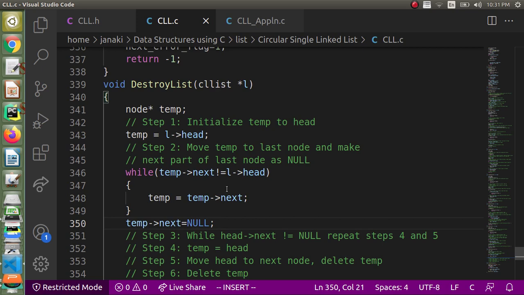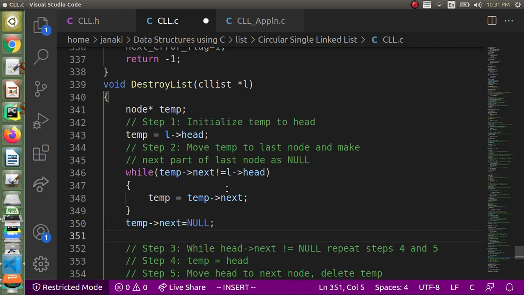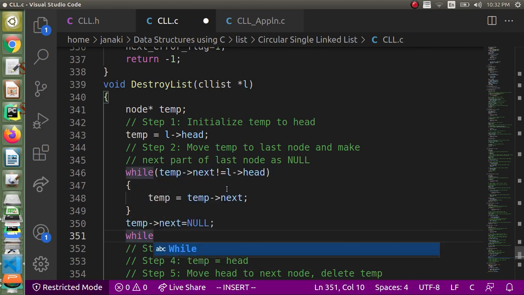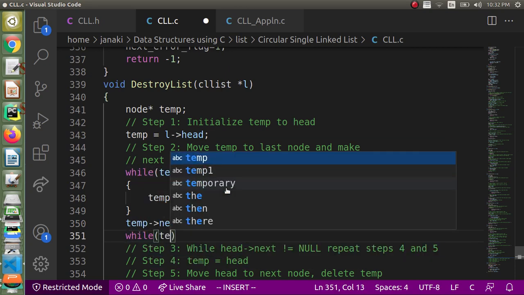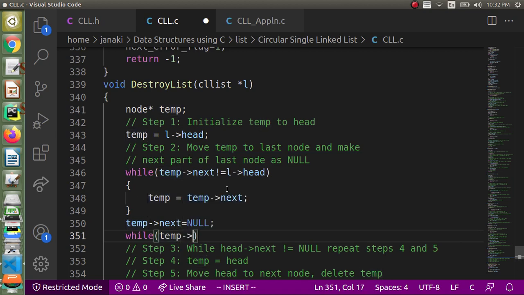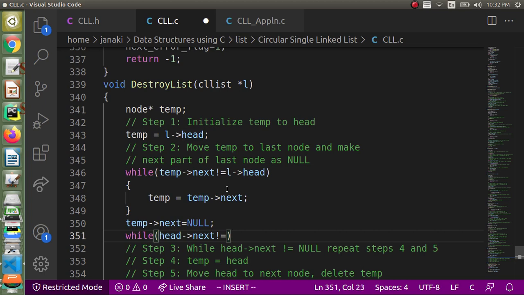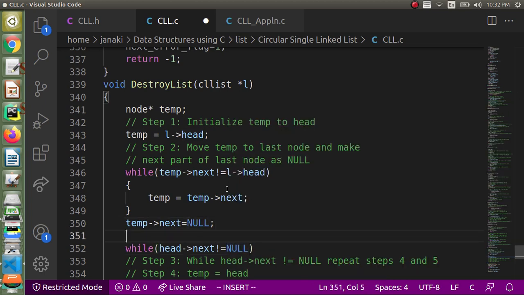And while head next is not equal to null, we are going to do this for all nodes except the last node. So let us say while temp next not equal to null.